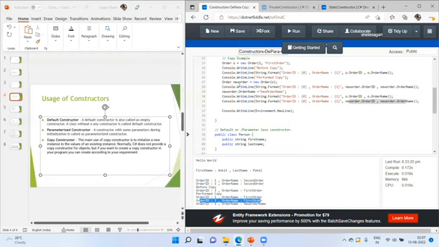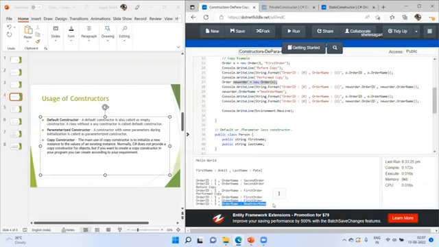Since I've used the copy constructor over here, in the end I'm getting the new order name, and the first instance remains as it is, with no change. I'm able to see a new order name over here, right? So yeah.